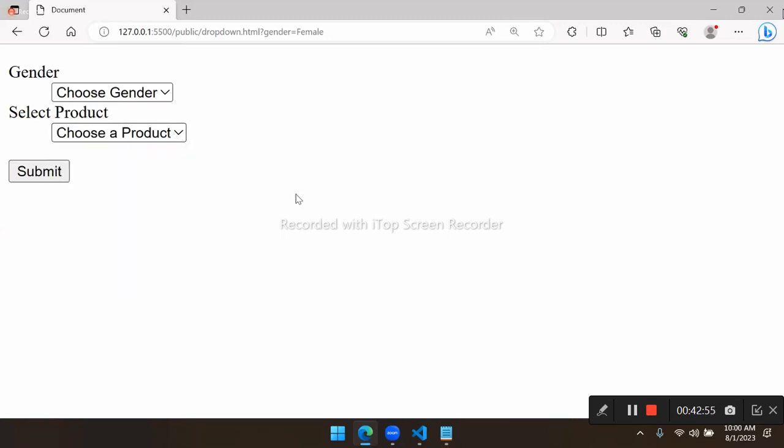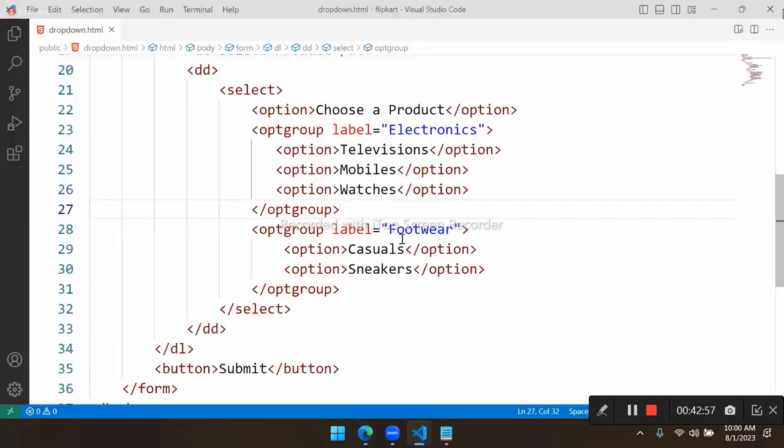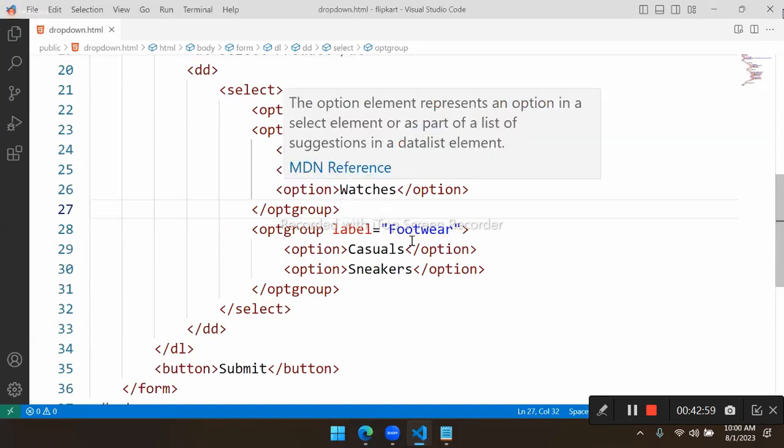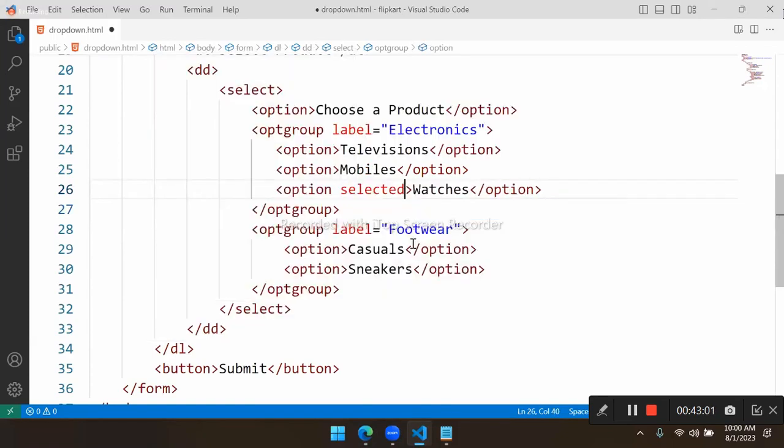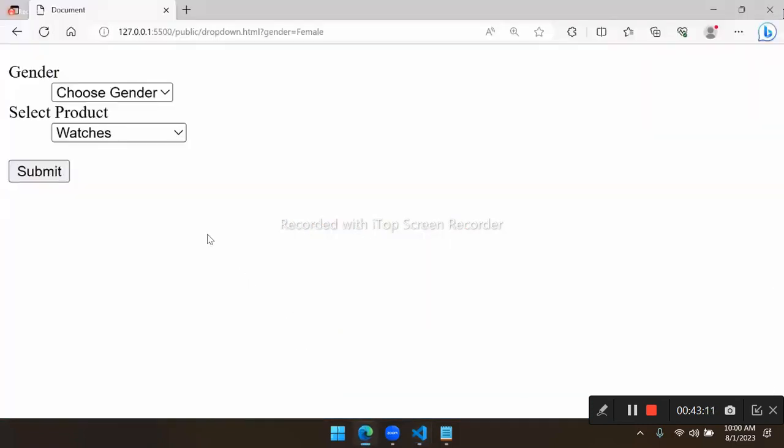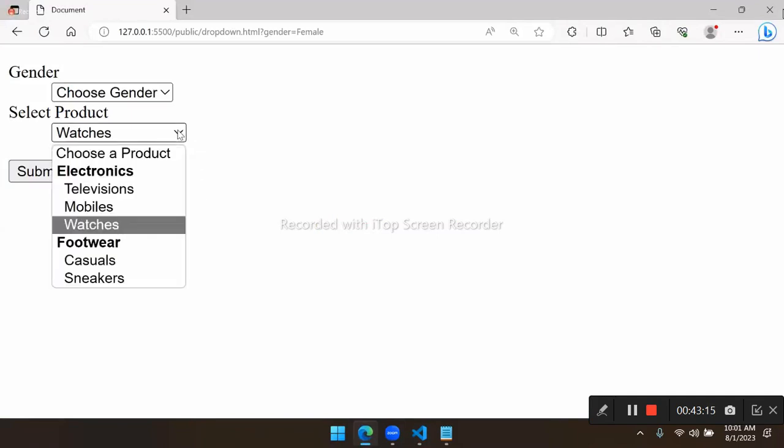For that, actually we use an option. What is it? For this watches option, we can give selected. Selected indicates that that option is selected by default. Now you see, whenever we load the page, automatically it is selected. So by default, one option is selected.